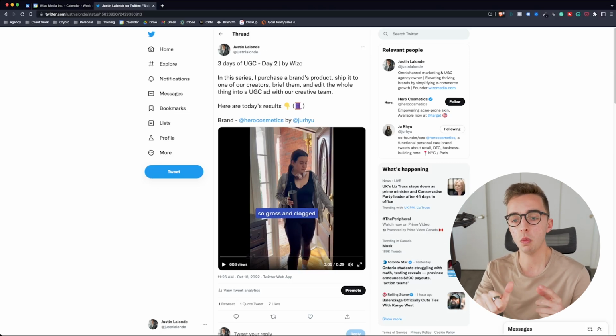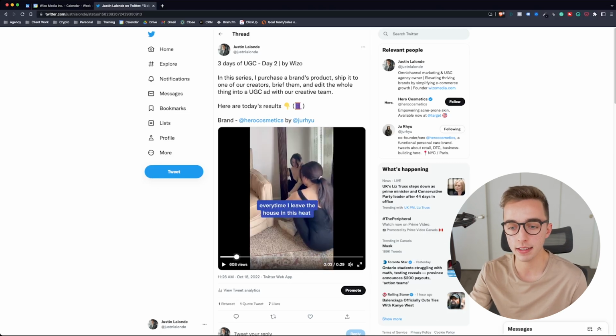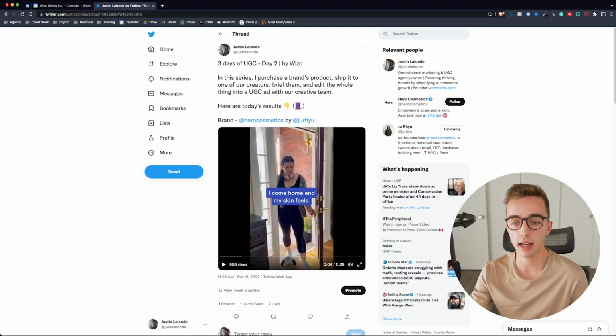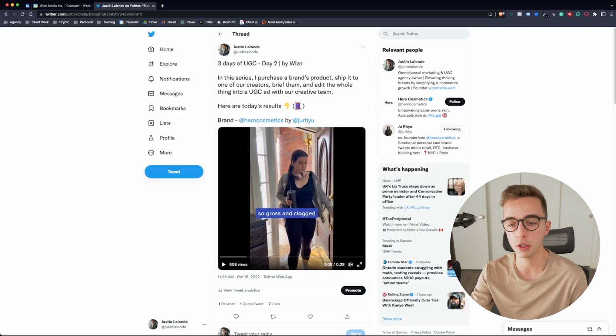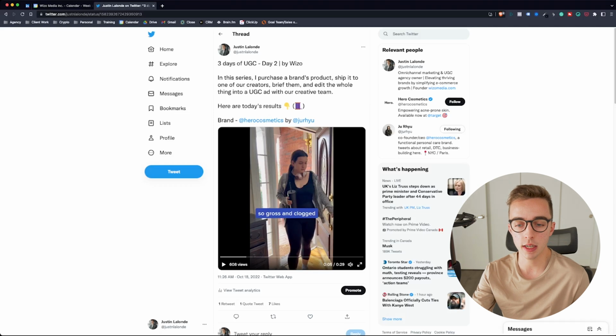Also wanted to target women that were working out and active, so living an active and healthy lifestyle, which in the brief, I actually asked that creator to be more in like workout clothes and look like she was coming back from working out, which kind of looks like it here with her having like a drinking cup in her hand, the headphones around the neck. Again, in workout clothes right here, you can see leggings. So again, it hits the vibe perfectly about what we wanted to target.